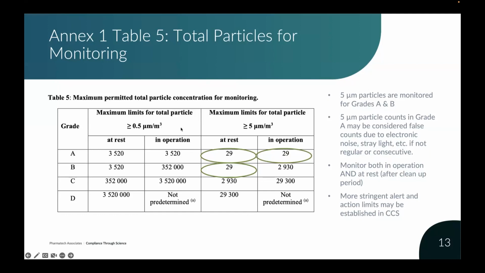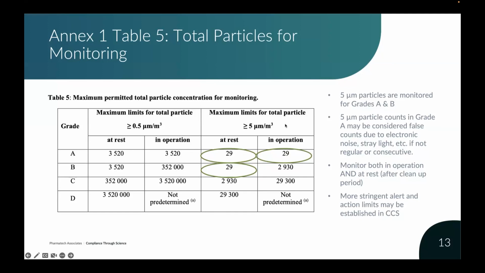a cubic meter is 35 times faster. And that's actually a rather disruptive velocity for a particle monitor. So it has been determined that a cubic foot per minute is the more appropriate velocity in which you do particle monitoring. The problem is if now you try to measure and convert from a cubic meter to a cubic foot.